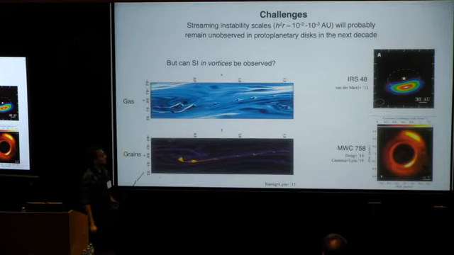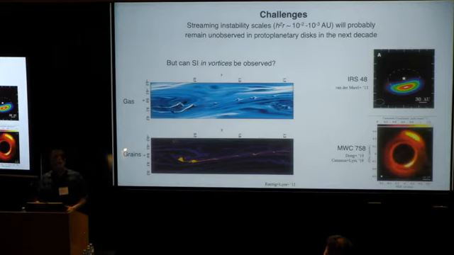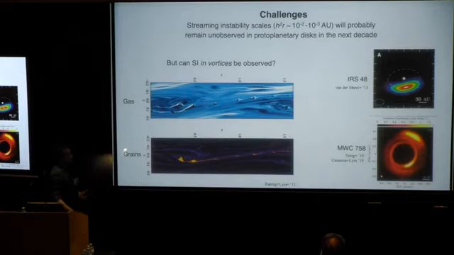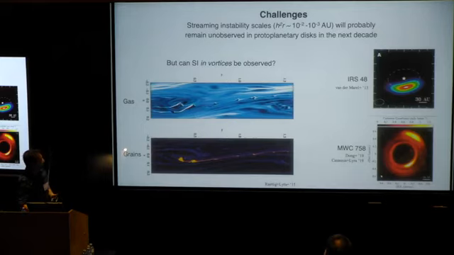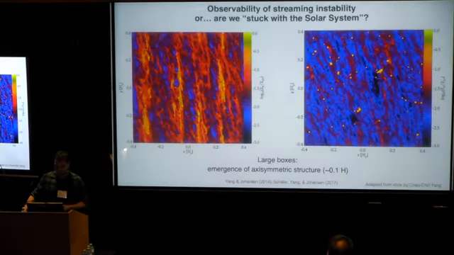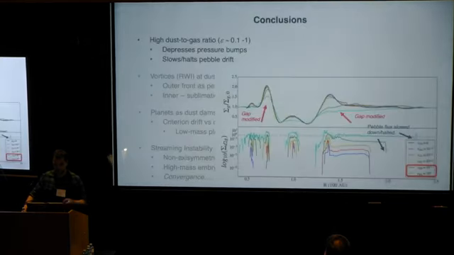But what can be seen are vortices, right? And I would claim that vortices and streaming instabilities are complementary. We show here a model where in a vortex we are triggering the collapse to planetesimals, and we can see that the way that happens is by triggering streaming instability in the vortices. So maybe that's a way that the process can be seen. So I'll skip this part here and reach my conclusions.